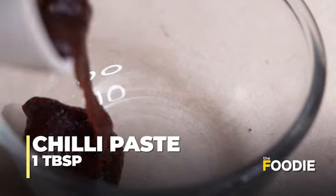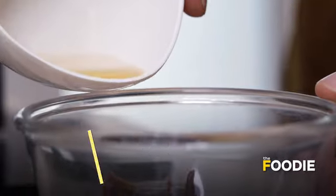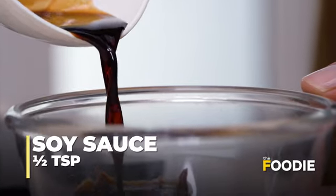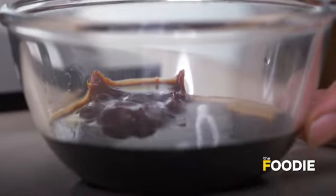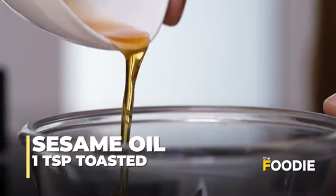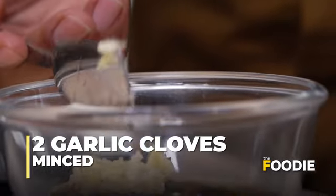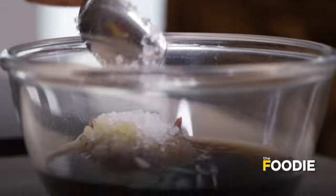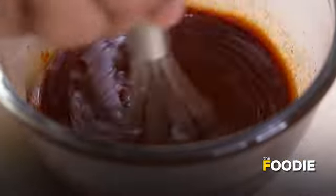Now we're going to make our bibimbap sauce. So for that, we're going to need spicy chili paste, followed by some rice vinegar, some soy sauce, about 1 teaspoon of toasted sesame oil. We're going to add 1 teaspoon of minced garlic, and finally we're going to add 1.5 teaspoons of sugar. Now we're just going to mix this all together and set it aside until we're ready to eat.